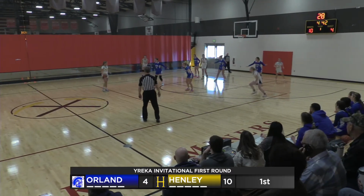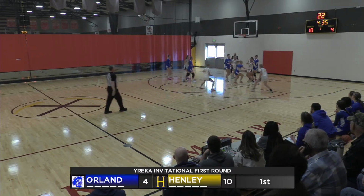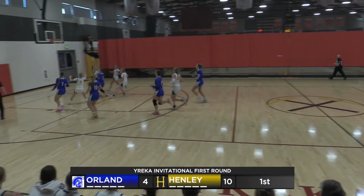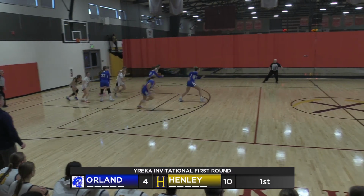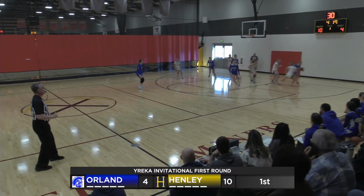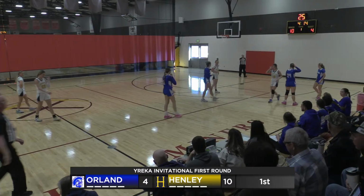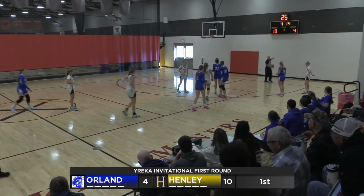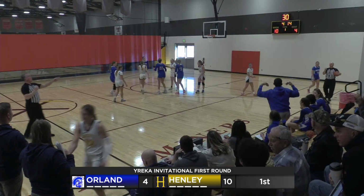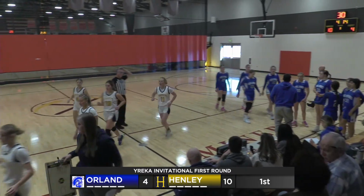Shade long inbound to Modine. Senya Campos tries a three. Too strong. Tap to Ladner, who couldn't hang on to it. Here comes Orland. Shot won't fall. Campos tried to get in there, take a charge. Other way, Harper too strong on the floater. Tied up in the backcourt, and another jump ball. Preston Shade active on the defensive end early. They're letting them play. And it looks like Orland is going to call timeout.